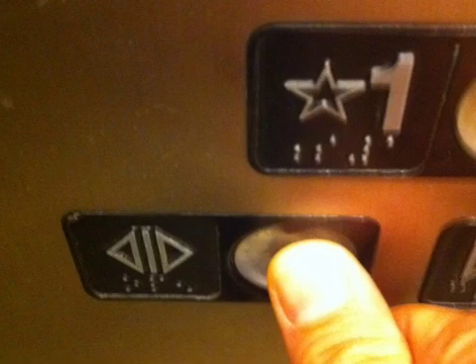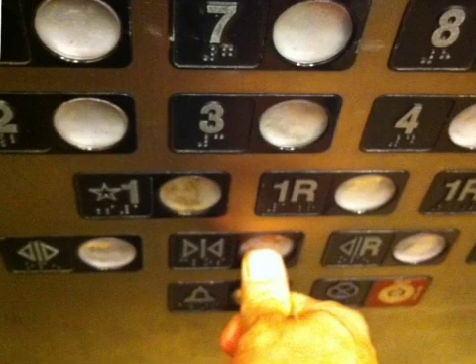Once we get it in firefighter mode, we can't just hit buttons and release them. If we want the doors to open, we have to hold the button down until the doors are completely open. If we let off that button while the doors are opening, they're going to close again. Vice versa — if we want to close the doors, we have to continually press down that button until the doors are closed. We have to make sure the operation is complete and that we don't get in a hurry. If we press the button and it doesn't work, that's not a malfunction — we have to completely depress it until the operation is completed.